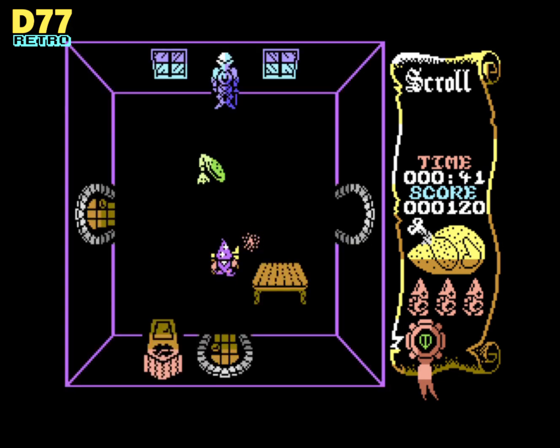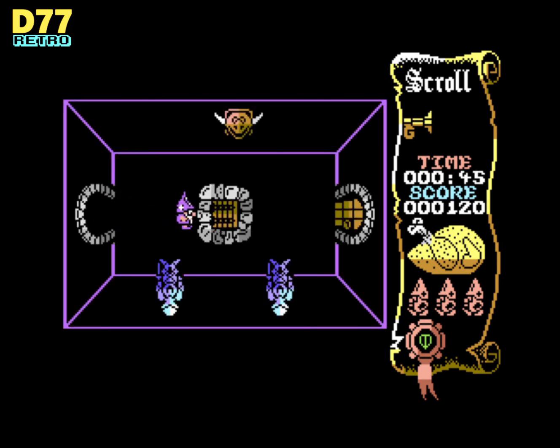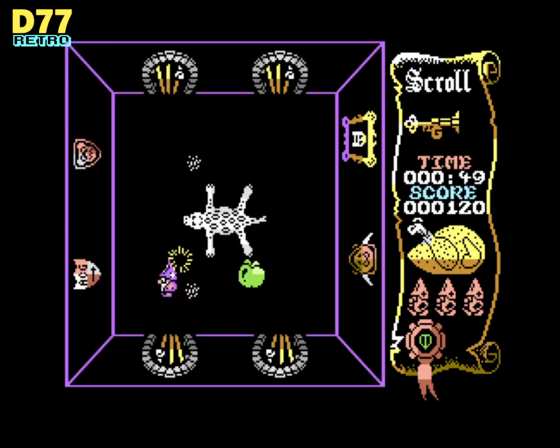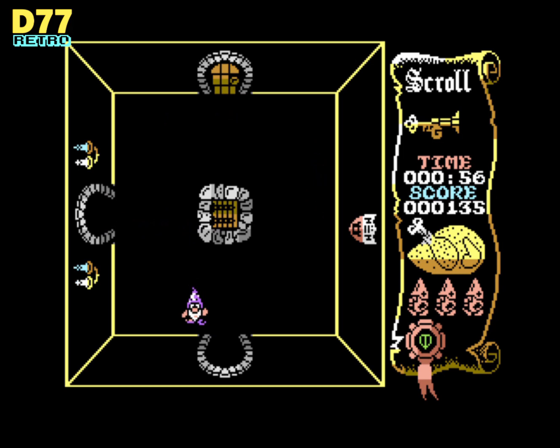Oh, found a piece of the key already. I don't usually go for the yellow key quite so soon. I make it my mission to find the green one first, but since I have a piece of the actual key to get out of here, I might as well take it straight back.